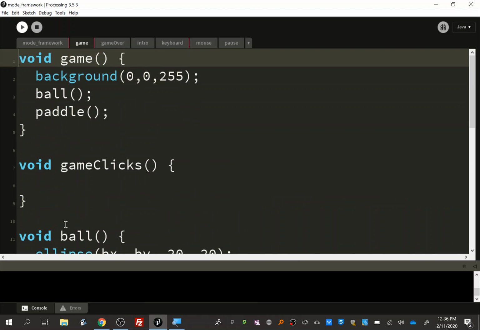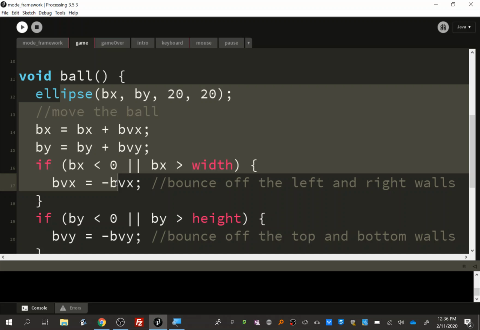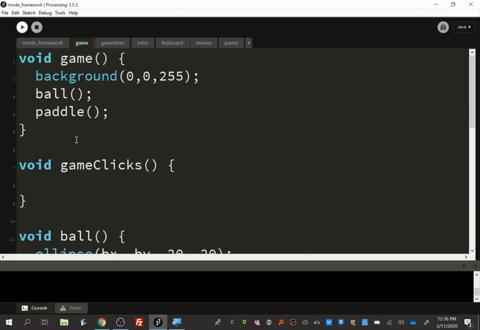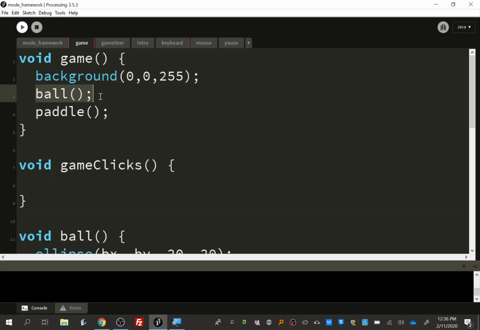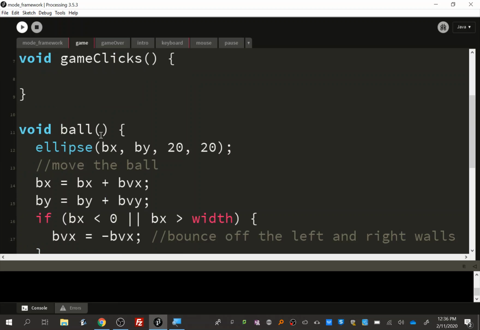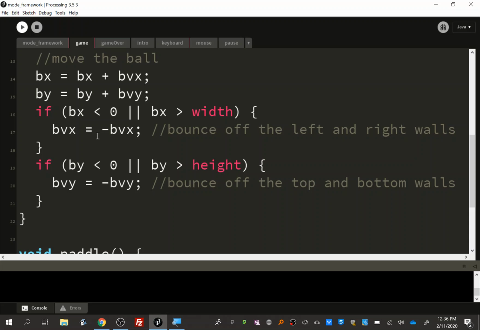So you can see that when the ball function is called, all this code gets called and it happens. You might wonder, why didn't I just put it up here? The main reason is that it keeps our game function clean, separated and organized. If I ever want to change how the ball looks or moves, I can just find all that code right in here, and I don't have to search through the game function. It won't get tangled up with other things that are happening. It keeps things organized.